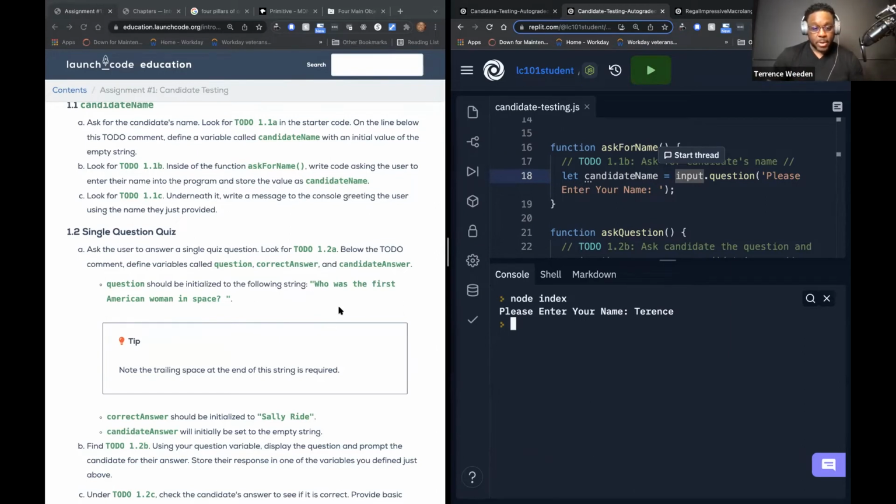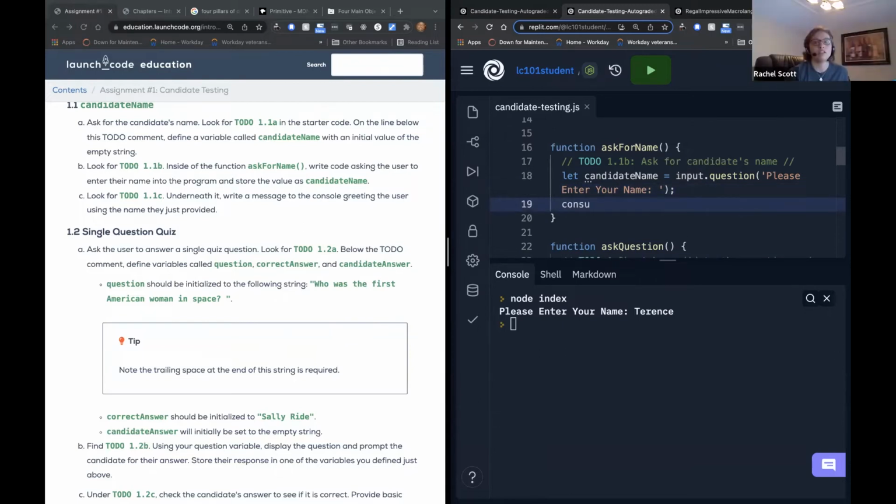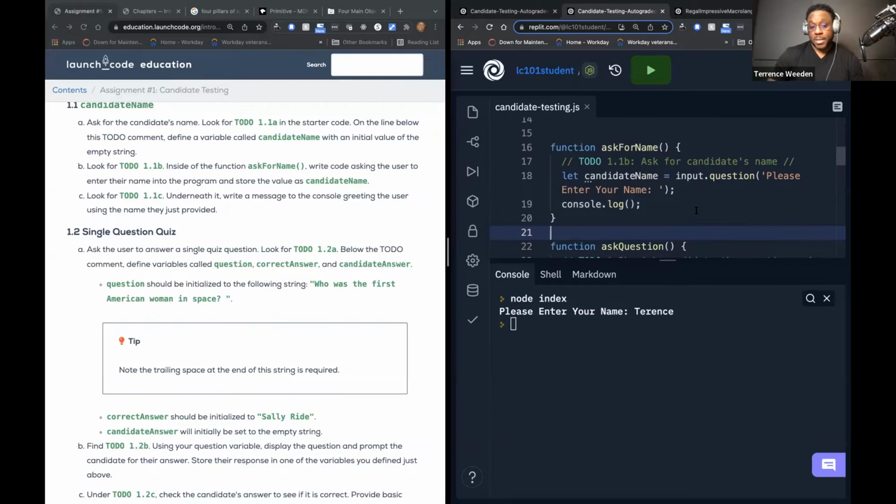All right, so the next person I'm going to ask is Rachel. You're up next. Rachel, how can I check that this is working properly? With the console.log. Okay. Tell me how to write that syntax. Console.log. Let me spell it right. Can you do a string that says correct answer? I want to see if it's being stored. Oh, no, not correct answer. If it's being stored. Oh, so console.log candidate name.